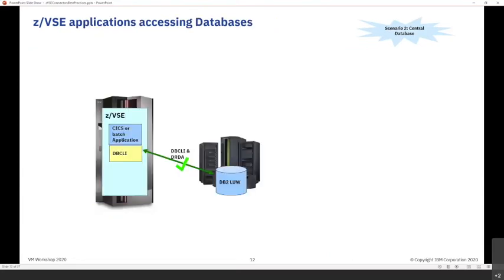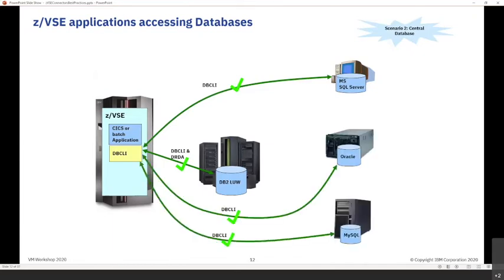Now, I mentioned it already, DB2 client edition provides you basically the same functionality for DB2 databases, but only for DB2. And then it would be the DRDA protocol shown here. But of course, the DBCLI can also do the same thing, but not only for DB2, but also for other databases like Microsoft SQL Server, Oracle, MySQL, whatever. As long as you have a JDBC driver, you can integrate that into the database connector.